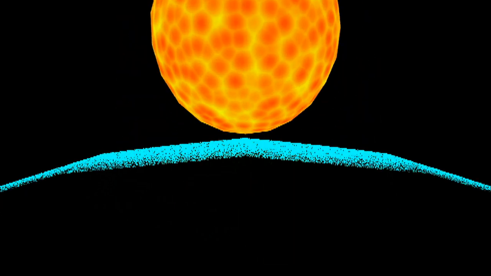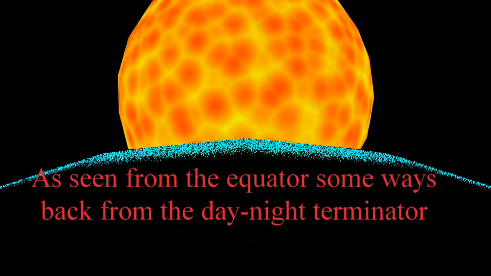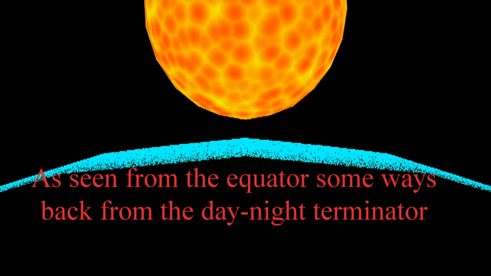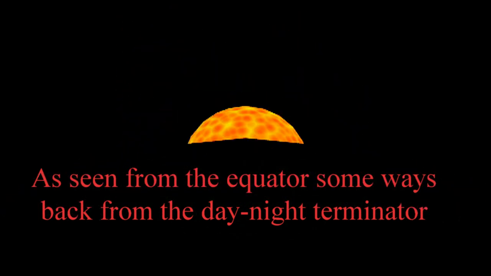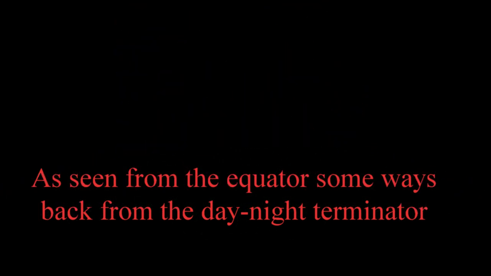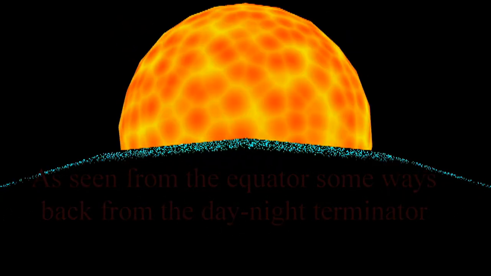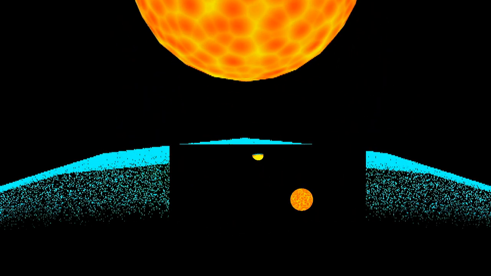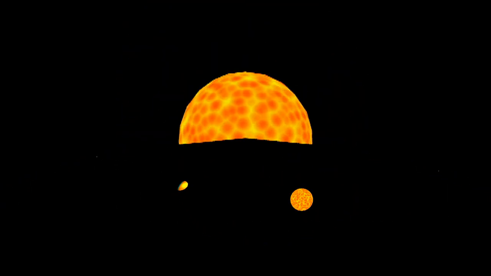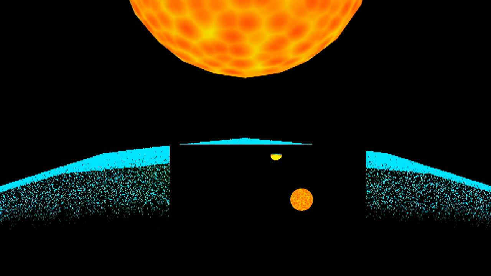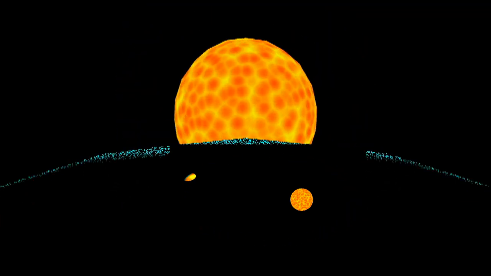And again most habitable zone planets around red dwarfs have planetary years lasting only a few days to a few months, with the ones most likely to be tidally locked on the shorter end of that. So you'd have spots, for the smaller dwarfs, where their sun dipped over and under the horizon every few days, or on a weekly cycle. For them it's a yearly cycle since they have a very short year and their day is exactly as long as their year, but we'll try to keep this in comfortable Earth units when we can, hopefully without causing too much confusion.